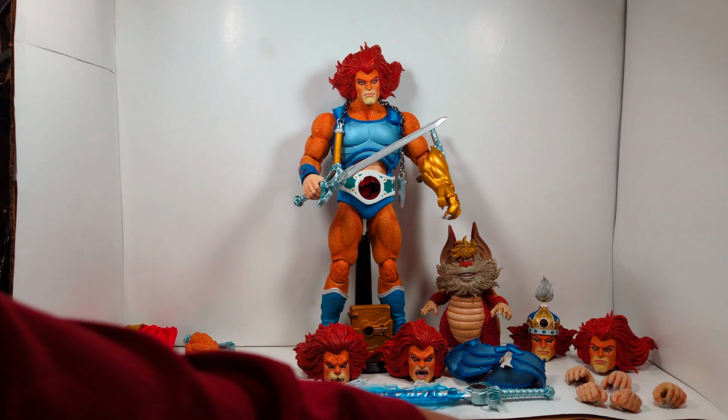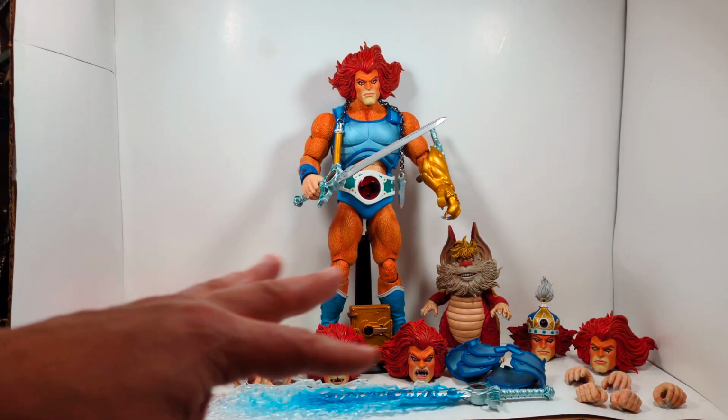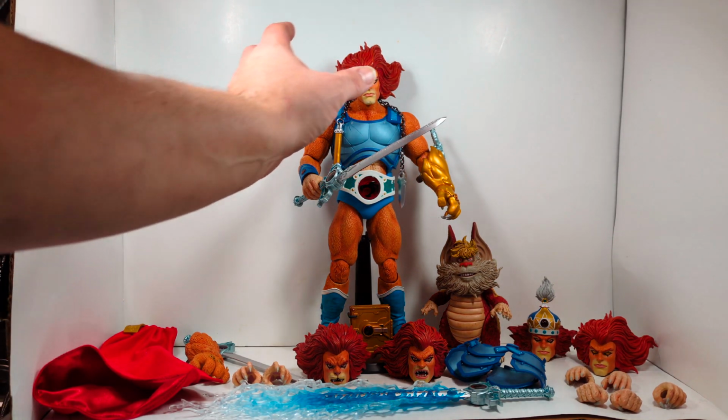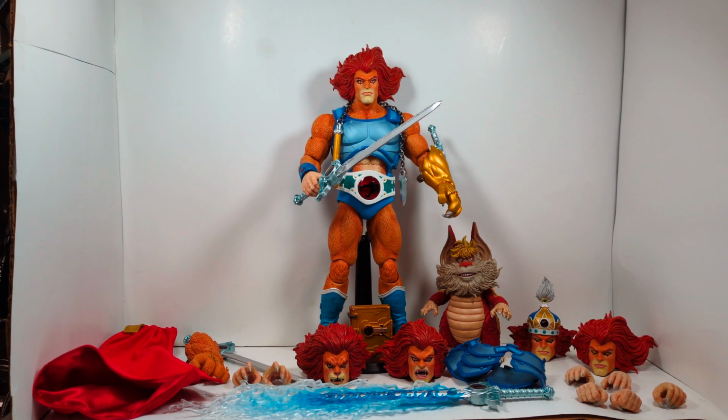It's not for everybody. These figures are premium price, so he was a $280 price point, or $75 because he was the Mando exclusive. I forgot what the exclusive pieces were that he came with, but he is the exclusive version. They'll probably release a standard version later on, or they did release one that you could buy at the moment that they did the pre-orders. I don't remember, but he is the exclusive version. He's fantastic. If you can get him in the aftermarket for a good price, I don't think you'll be disappointed, especially if you're a Thundercats fan.